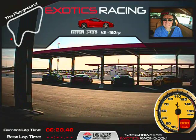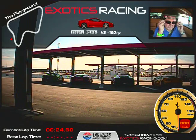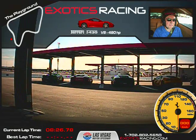Any questions about the cones or how to use them? No. All right, just do your best to not stare at them. Try to keep your vision moving ahead, and I'll mention all that on track. And just like the Audi, I got the mirrors for me, so I'm watching everything back there. In case of passing, I'll let you know what to do. Do your best to avoid the blue paint, but the red and white paint, that's fair game. You can put two tires on that every corner.